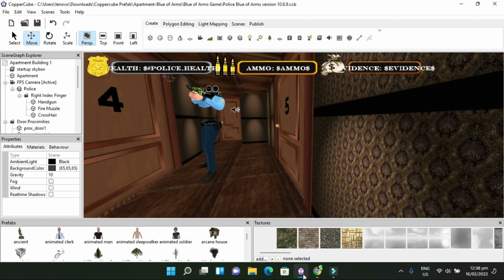And then I'm also going to explain the kick down door, if a variable has a value, do something, in this game.